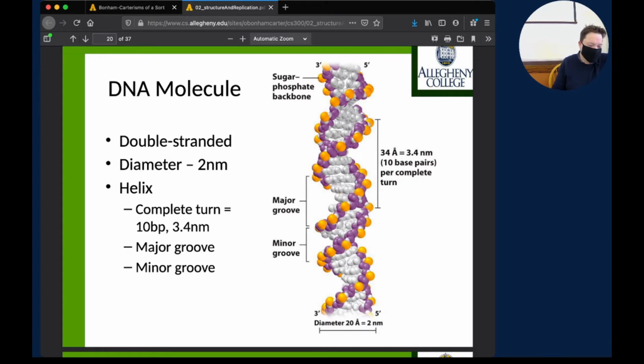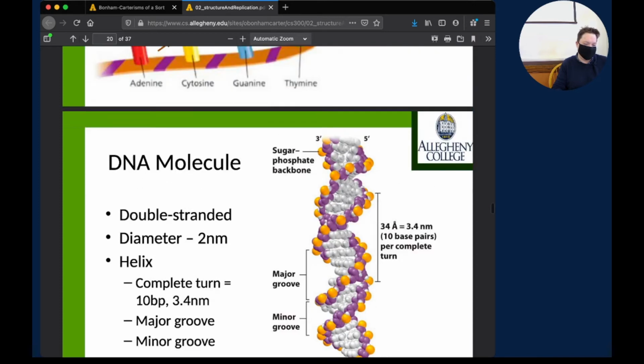Now, this is interesting about the twisting, because in this diagram you have the major groove, and then you have the minor groove. You see that in the middle of the DNA? You'll see that there's actually more space between them in the major groove, between one of the sides and the other side. It's like the distance between those molecules on the edge is greater in the major groove, and in the minor groove, it's less. And you can get an idea about how that groove happens.